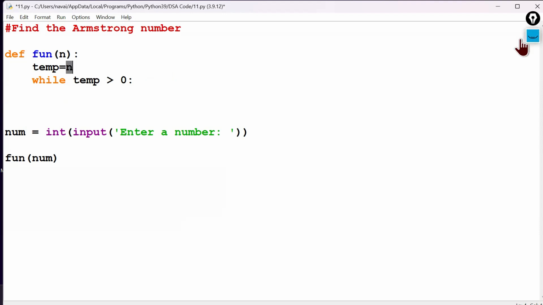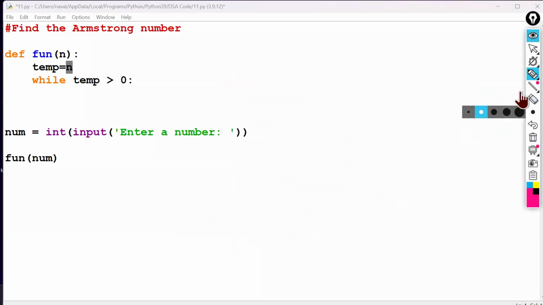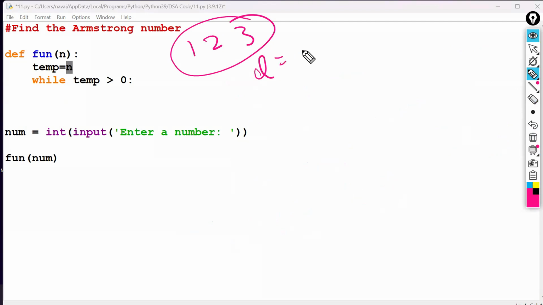Temp is nothing but n only. So what we are going to do basically, for example, the user entered a number 123. We have to calculate the length of this number. What is the length? It is 3. How are we checking? I will delete this number digit by digit, and those many times I will increase L. L is a length count, so L plus equals 1. When I delete the first digit, I will increase the L value. When I delete the second digit, I will increase the L value, right?